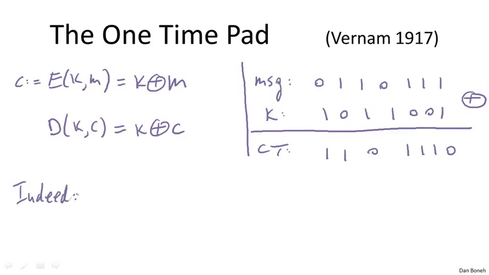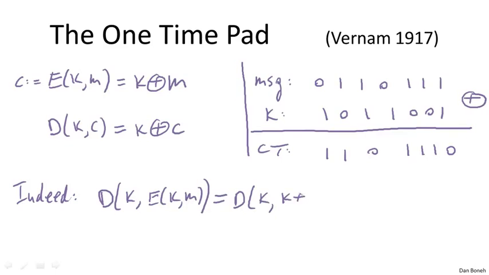I'm going to do this slowly once, and then from now on I'm going to assume this is all simple to you. We have to make sure that if I decrypt a ciphertext that was encrypted using a particular key, I get back the message M. So what happens here? Let's see. If I look at the encryption of K and M, this is just K XOR M by definition. What's the decryption of K XOR M using K? That's just K XOR K XOR M.